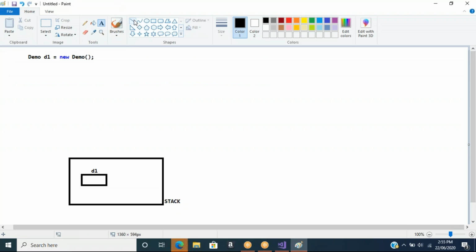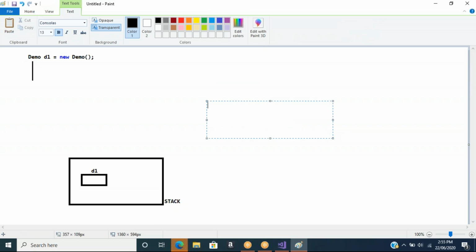Now, what is all this? Let me define. This will work as data type, then variable or object, new for dynamic memory allocation, demo for call to constructor.